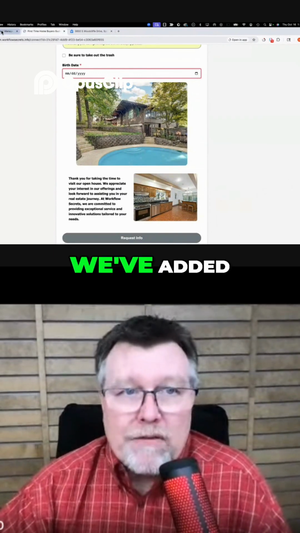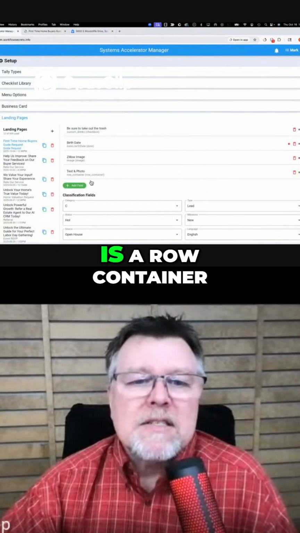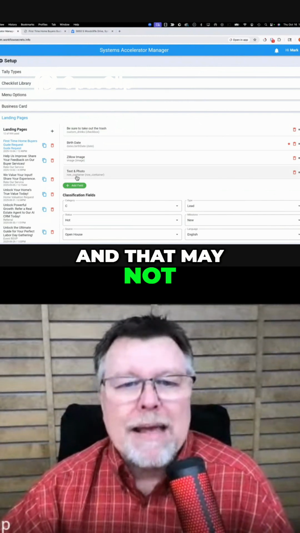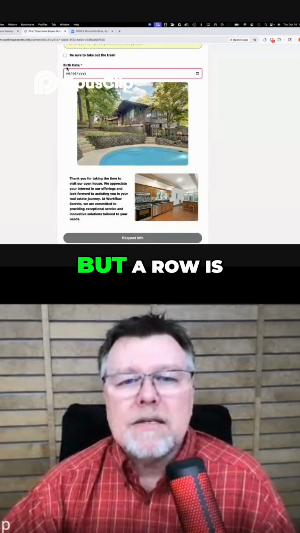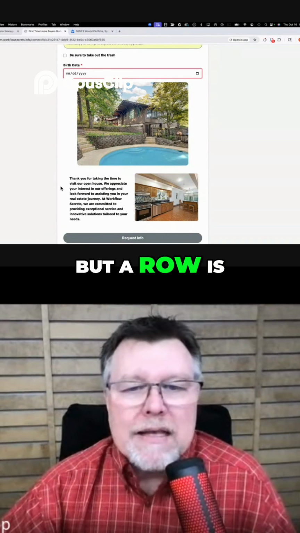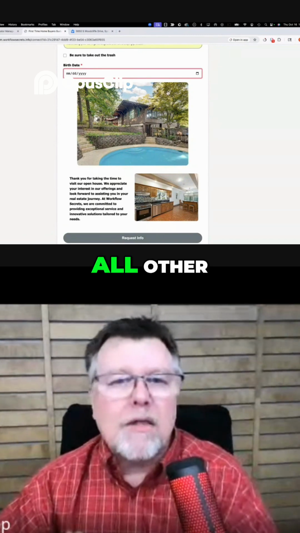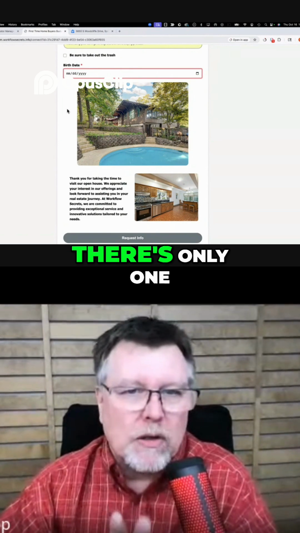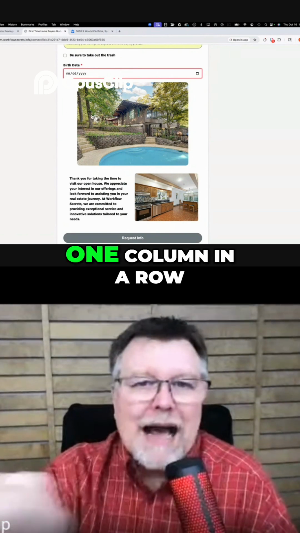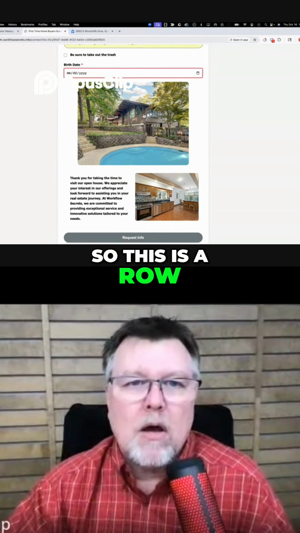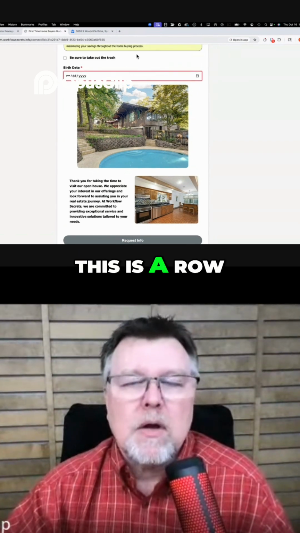The other thing that we've added is a row container, and that may not make sense to some of you, but a row is what's on a line here. By default, there's only one column in a row. So this is a row, this is a row, this is a row.